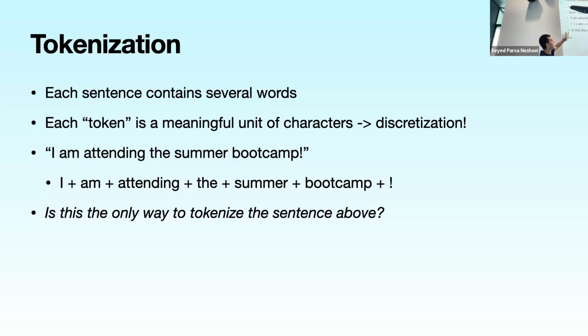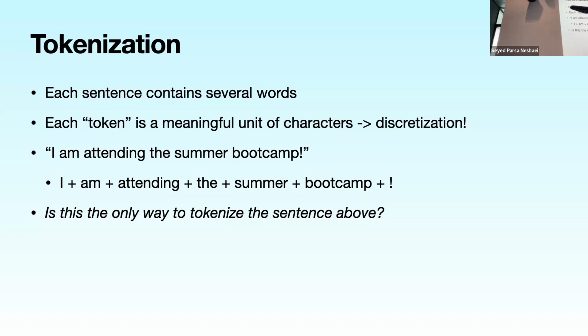We usually want different values for different words, because two sentences that have 10 words in common but one word different should not be two very different vectors. We want vectors to build on words, because words are the units that convey meaning, right? So we want to separate the sentence into words so that we can input the words to the computer. This is usually called tokenization. And because each text, not only a sentence, I usually say sentence here, but it can be a document, contains several words, we need to convert them into units called tokens. Each token is a meaningful unit of characters that we can use to train our models. This is the whole meaning of a token. We are making our sentences into a discrete set of tokens. So the whole task of NLP, compared to some other real-valued tasks, usually works with discrete data, because words can't be continuous.